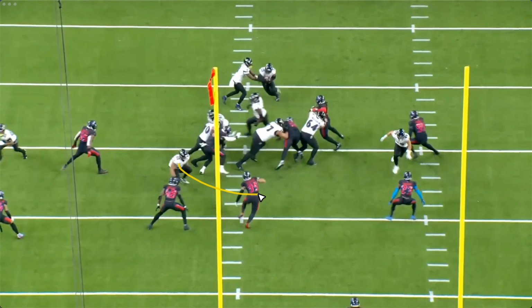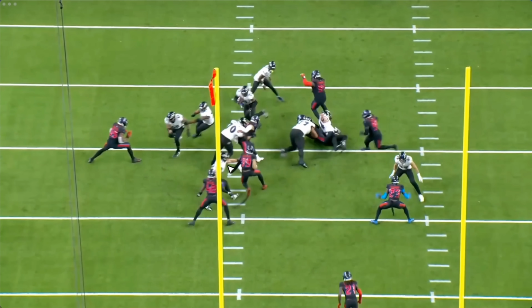Why is he sealing you this way? He's not sealing you this way for the ball to run right here. They're sealing you this way. Look, he's building a wall on this side. That means get over the top and go. A little bit too far. Shuffle a little bit too far.